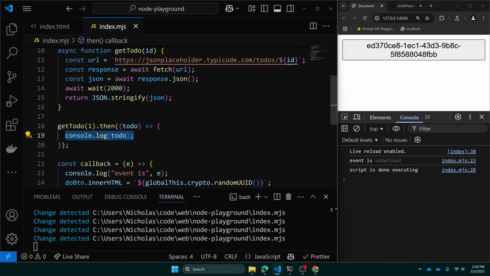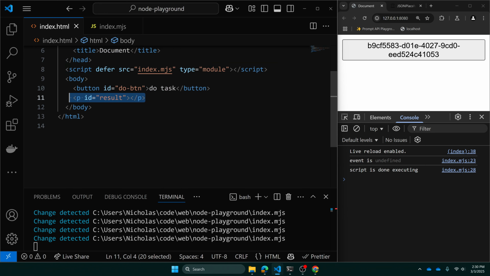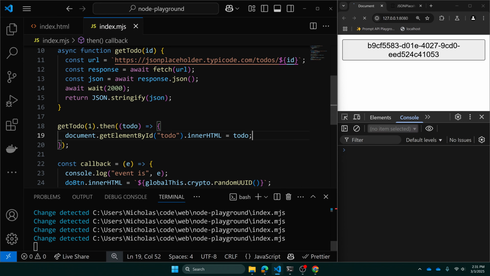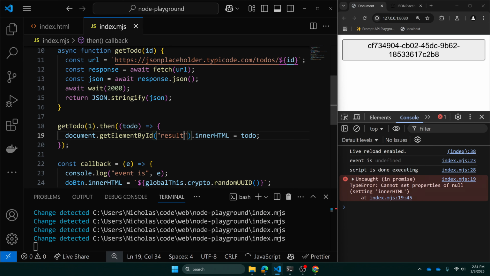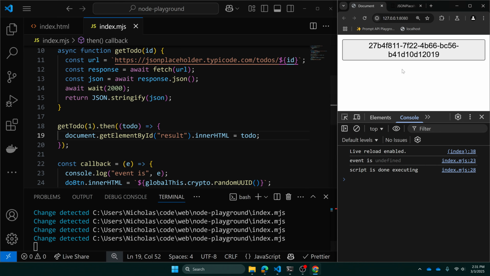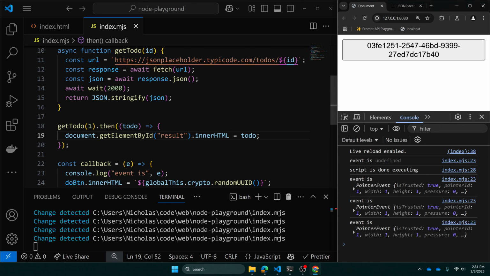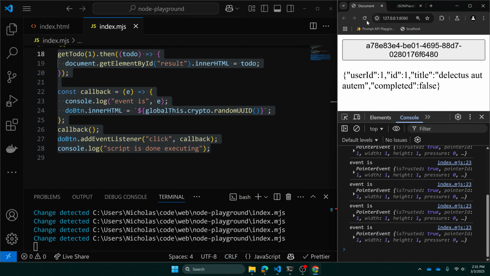And then you might want to take this thing and then put it to your result paragraph. So document.getElementById result .innerHTML equals toDo. And then when that data comes through, it'll put it into the paragraph. Meanwhile, your code doesn't get stopped up, and you can continue to, for example, set up your button so that you can use your button while you're waiting for your data to come in.